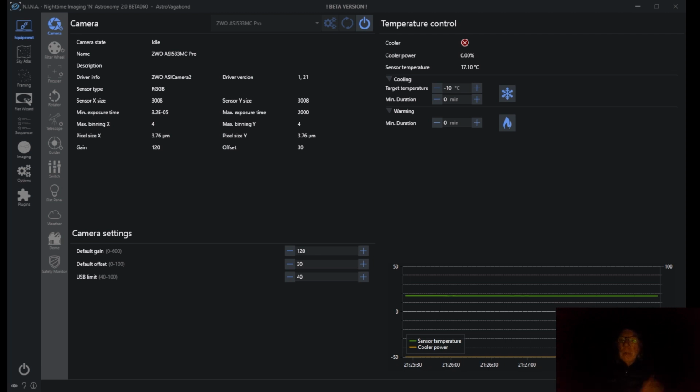Here I am just going to set up a simple sequence, kind of step through how that's done in N.I.N.A, nighttime imaging and astronomy. And I've been using this for about 8 months now. I use the nightly builds, and something about the interface really is appealing to me. I like how it's laid out. I'm sure we all have our favorites. There's so many different tools that one can use out there, but I really enjoy using N.I.N.A.